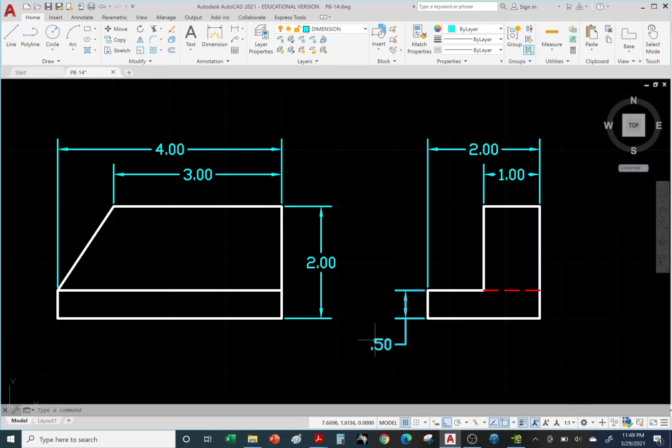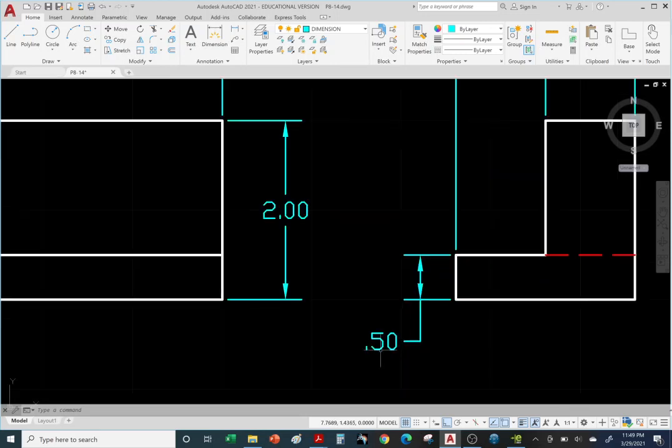So this is 0.50. Notice there's no 0 in front of the decimal. So this tells us this is inches. If it was millimeters, you'd have to put the 0 in front. So that's another way to distinguish between millimeters and inches. No 0 in front of the decimal means it's inches. If you see a 0 in front of the decimal point, then it's millimeters. Right?